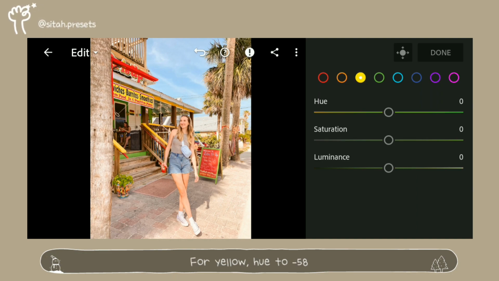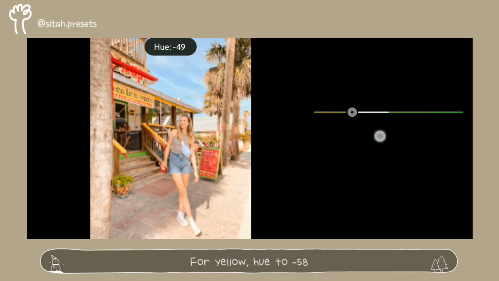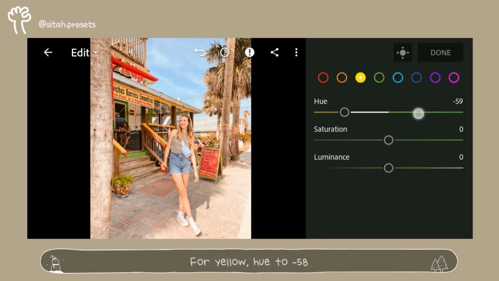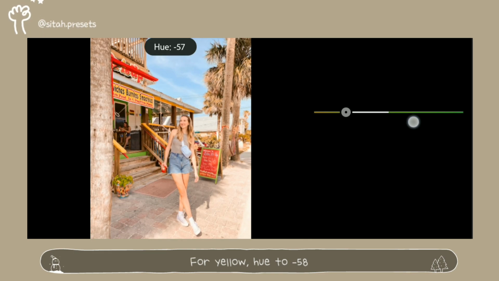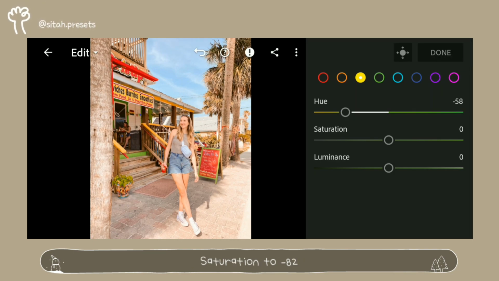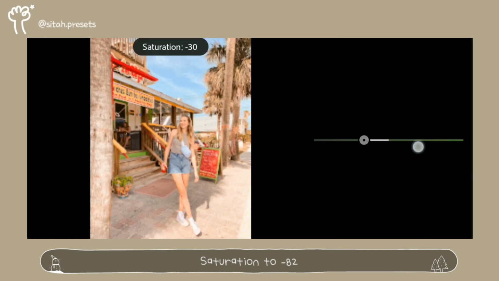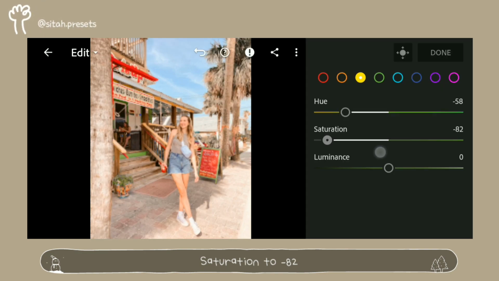For yellow, hue to -58. Saturation to -82. And luminance to 37.